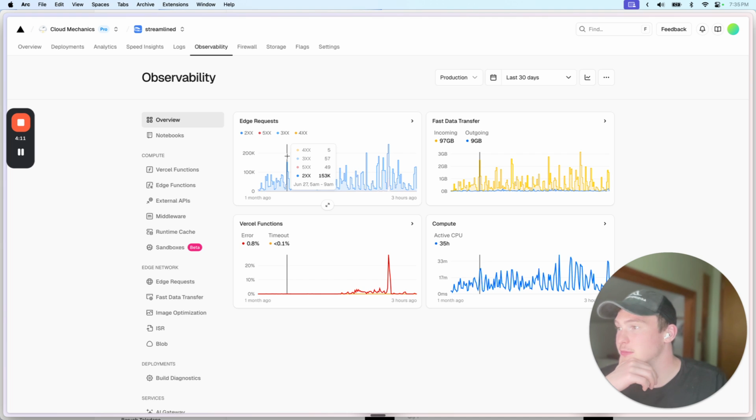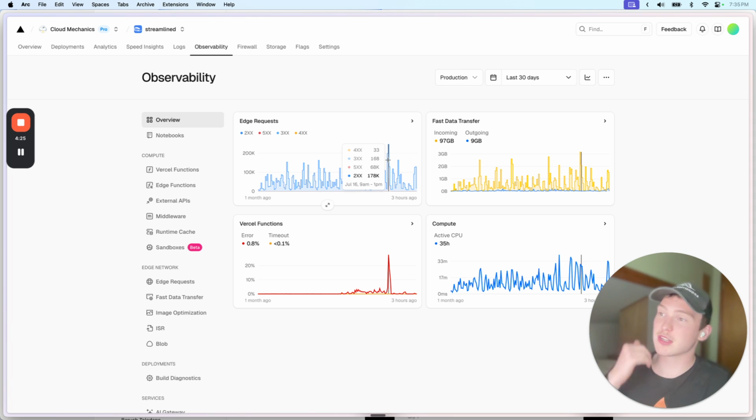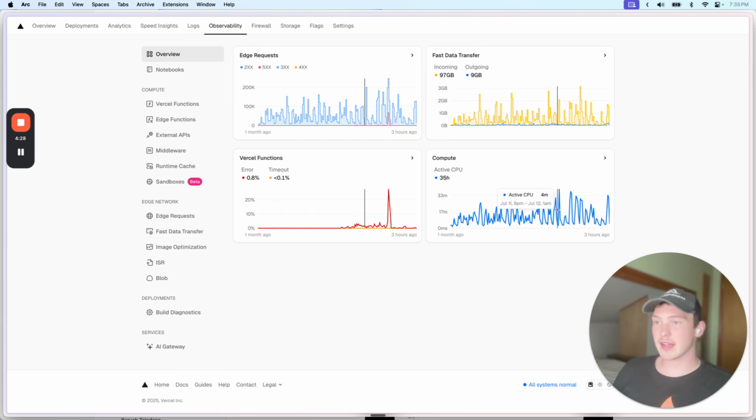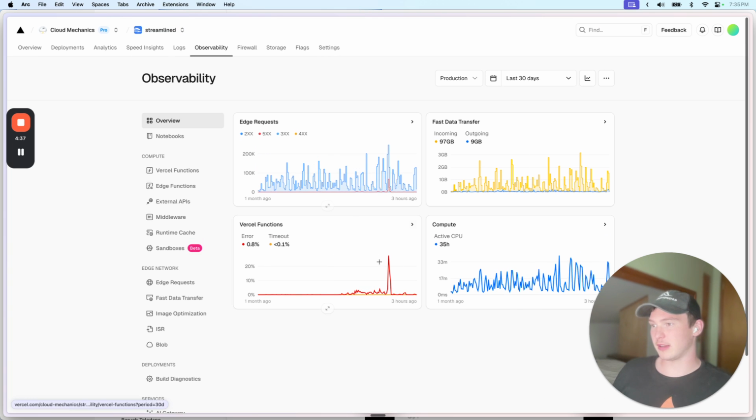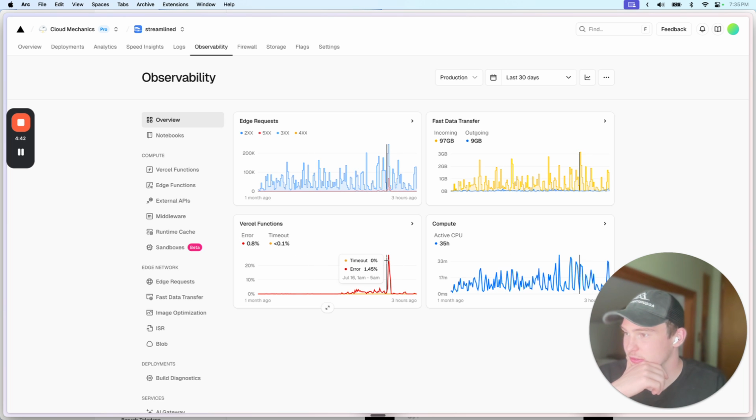So June 27th from 9 a.m. to 1 p.m., for these 4 hours, we had 100,000 events. Actually, this was just a few days ago, July 16th, that same 4 hours, 178,000 requests. And for CPU, here we have 34 minutes of CPU time. And this is my error rate. Less than 1% error rate. That's pretty high though. I don't remember seeing this.